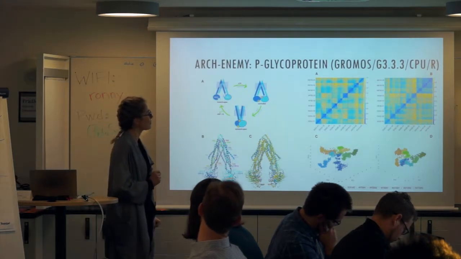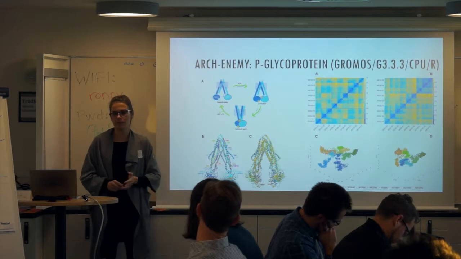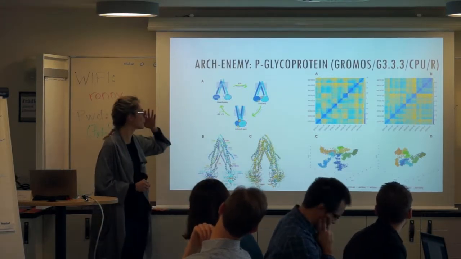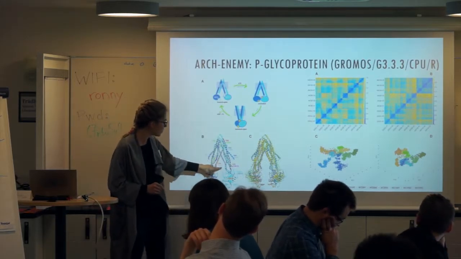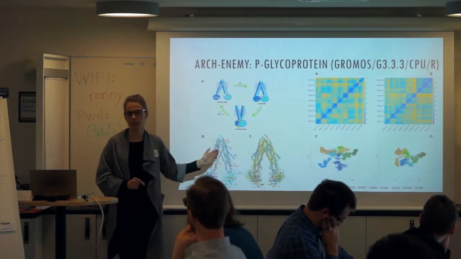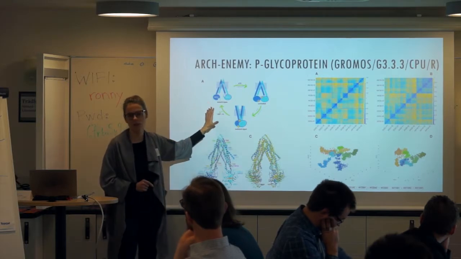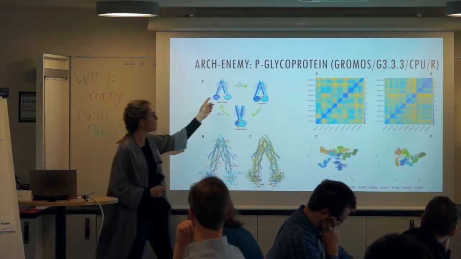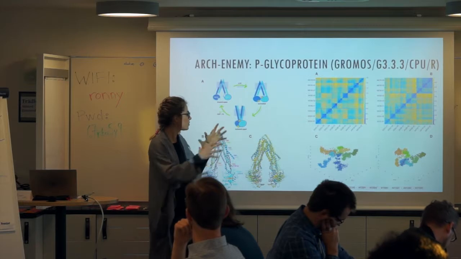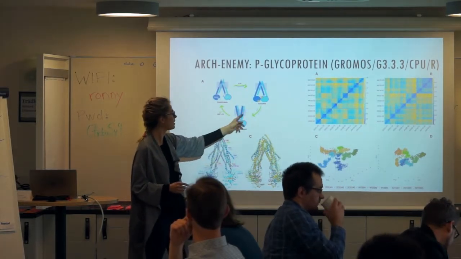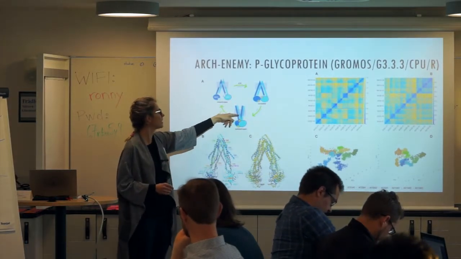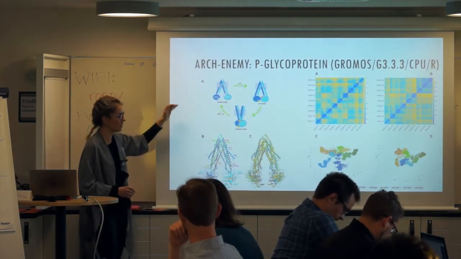Meet my subject: P-glycoprotein, an ABC transporter and multi-drug transporter with more than 100 substrates. It's very large — about 1,300 residues — and very slow. You might wonder why you would even model this. The structure also has a linker that is missing from the crystal structure — 60 residues long. Crystal structures range between 3.8 and 4.2 angstroms resolution, and there are more than 15 different crystal structures of mouse P-glycoprotein in the PDB. The mechanism involves large conformational changes: ATP binds to two nucleotide binding domains, bringing them together to drive a conformational change that expels a drug from the cavity. This whole cycle operates on a second timescale.